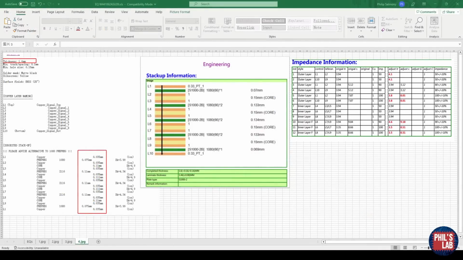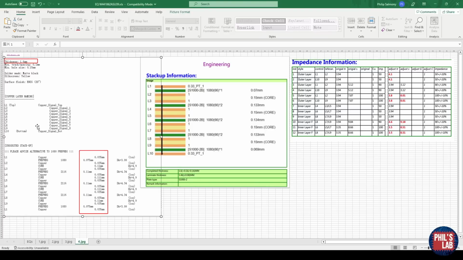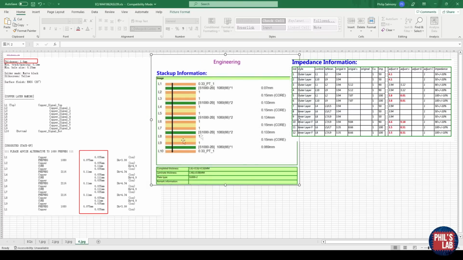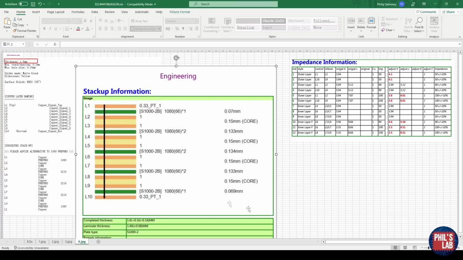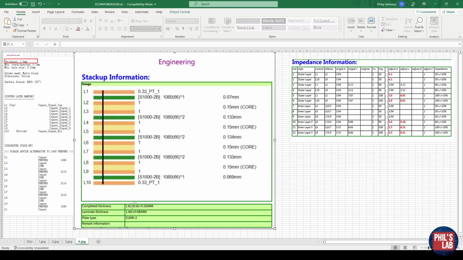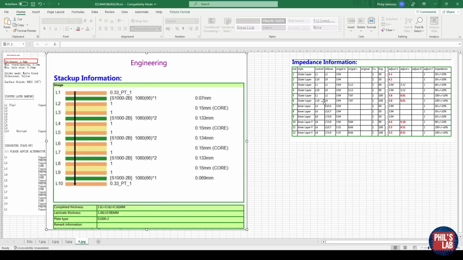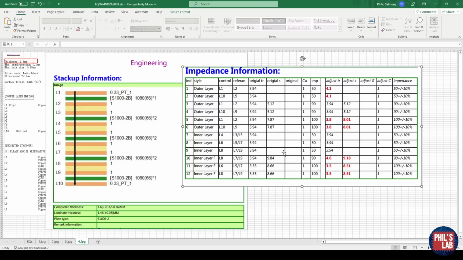So you might send this information to your manufacturer, and you might get something back like this, an engineering question. They've read and acknowledged the manufacturing info you sent, for example as this text file, and the suggested stack-up which I sent to them. What they might send back is their suggested stack-up based on your requirements, for example the thickness requirements, what dielectrics you might want, thicknesses, and so on. Then they will also send you back the actual trace widths using their impedance control calculator. Their impedance control calculator is the one you should trust, and those are the trace widths you should use at the end of the day.